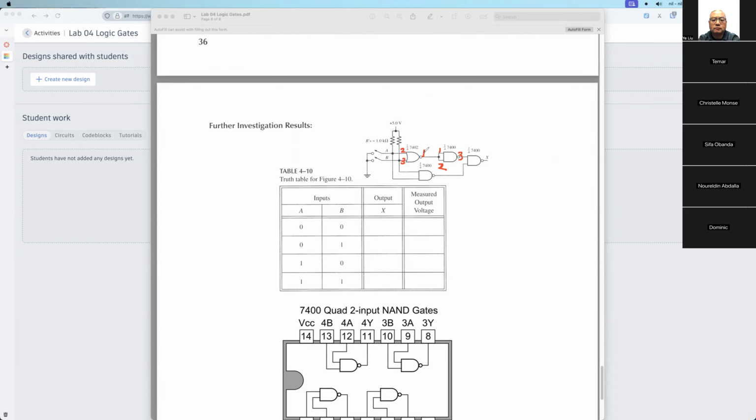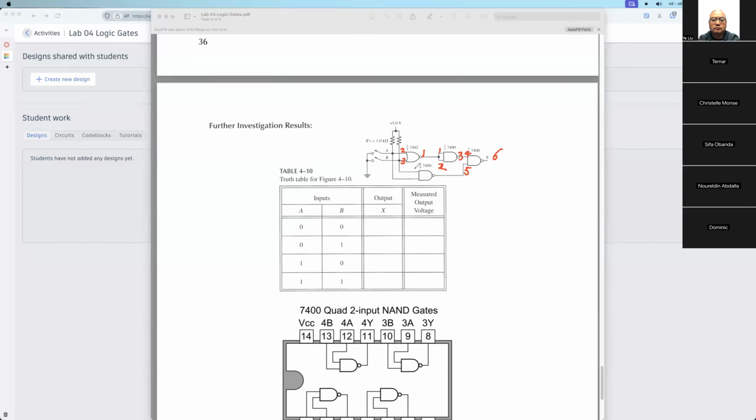This means when you do the connection, pin 1 in the 7402 needs to connect to pin 1 and 2 in the 7400. Then maybe you can keep going: 4, 5, then 6 is your final output.